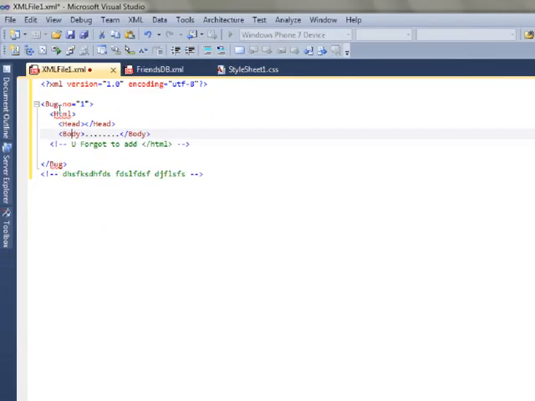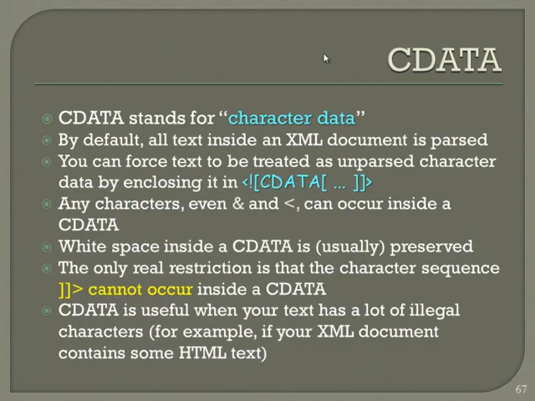To overcome this problem, we have something called character data or CDATA. Now, what does CDATA say to the parser? Whenever you mark something as CDATA, you are telling the parser not to interpret whatever I am writing. This is my data, so don't try to peep into what I am writing.